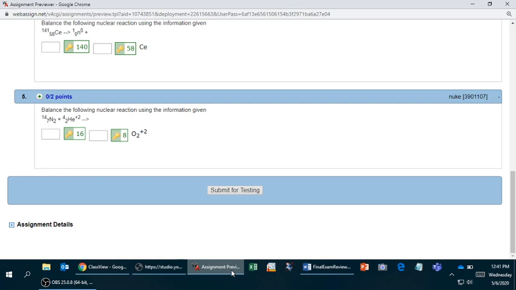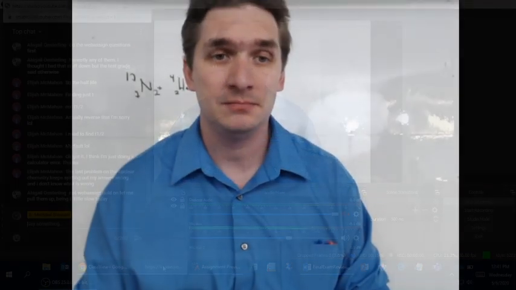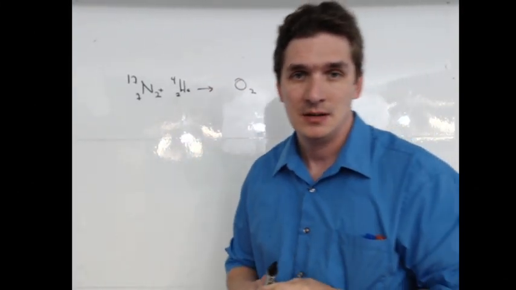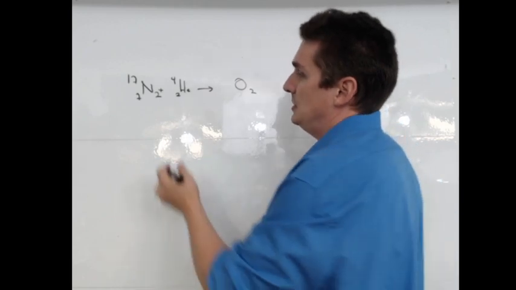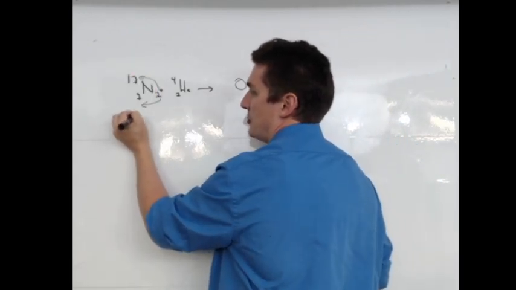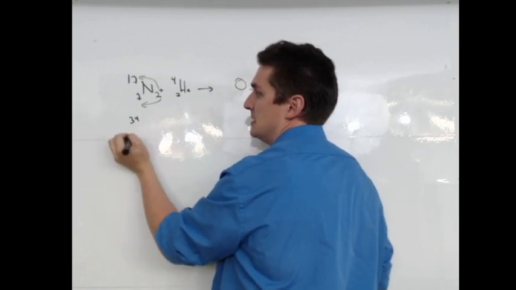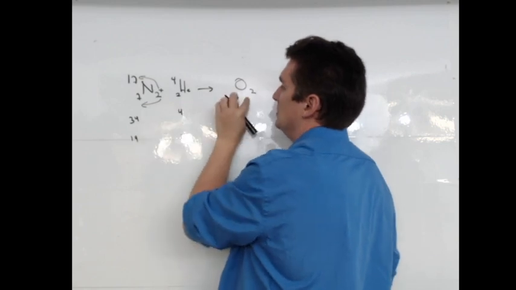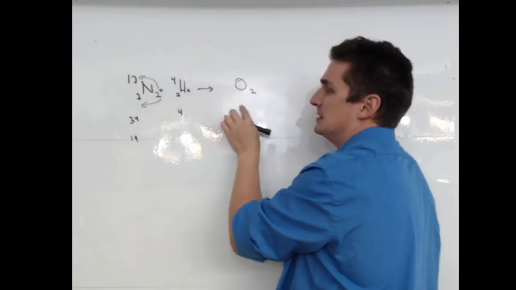It's an O2 molecule, but what's actually the O2? And the challenge here is that there's actually two of them. And again, this represents the super extreme hard of nuclear chemistry problems, which gives you a flavor of how these are not really that hard. So the trick here is that you've got a 2, so this 2 is going to double everything. So really you've got 34 rest mass, 14 charge. Here you still got the 4 and the 2. Whatever oxygen is, you're going to have to double it.